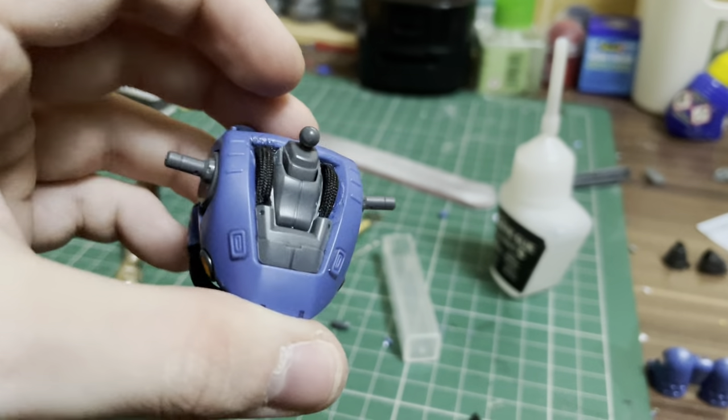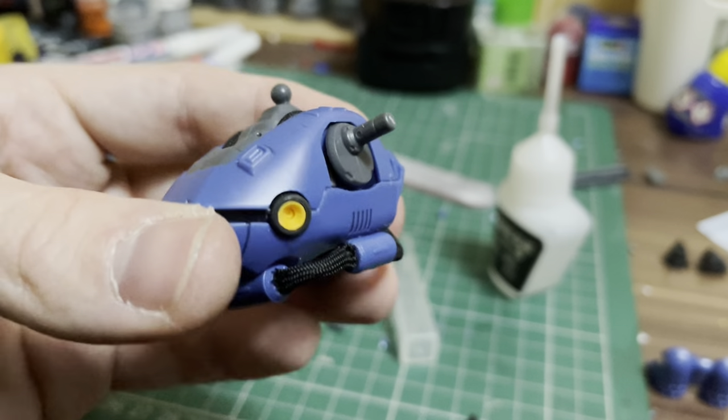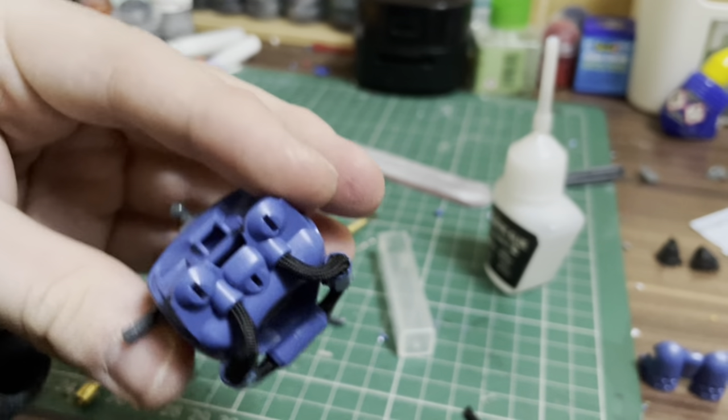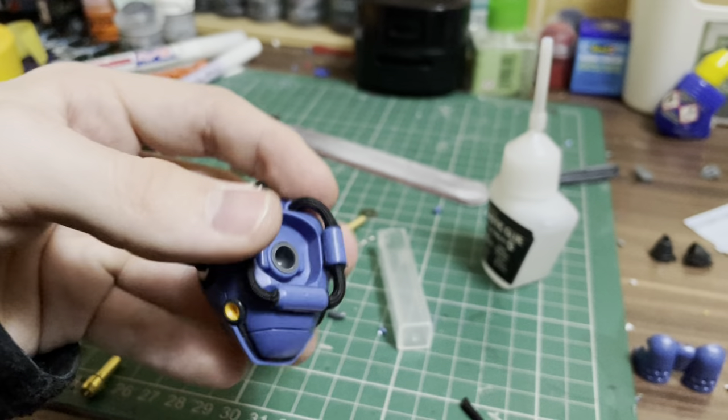Now you may be thinking a better approach would have been to simply run one long wire throughout the kit, followed by the varnish tube for a more seamless appearance. And you'd be right. Why didn't I do that? Why am I having this epiphany right after building the thing? Truly, the mind boggles. I did also cut away the moulded piping in the neckline and superglued some spur varnish tube in there for a consistent appearance. This was a much simpler process compared to the waist piping though.